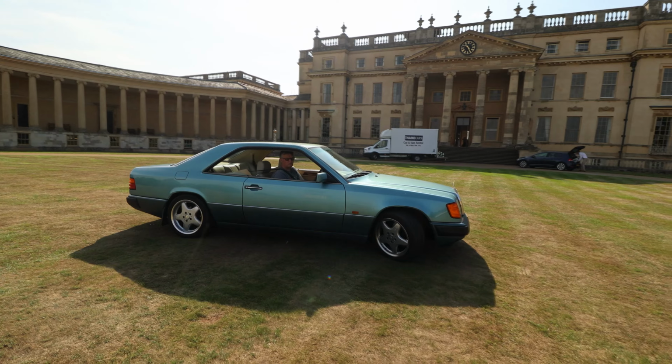Considering she's 31 years old, she will sit at, say, 125 miles an hour on an autobahn. So motorways in this country, absolutely no problem. And it does offer a rather refined ride. I think she's the perfect cruising vehicle, to be honest. She is, even on 17-inch wheels, and our alloys are diamond cut.